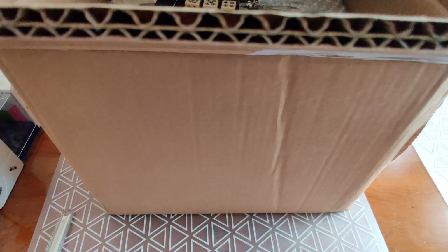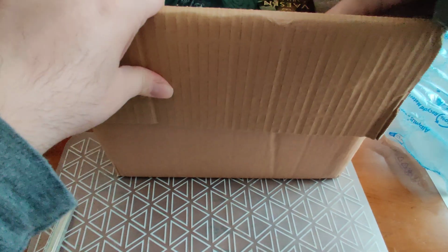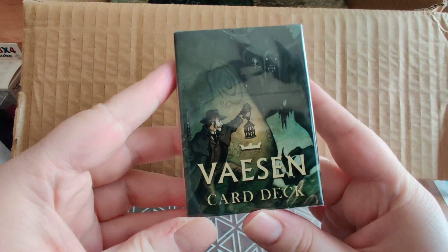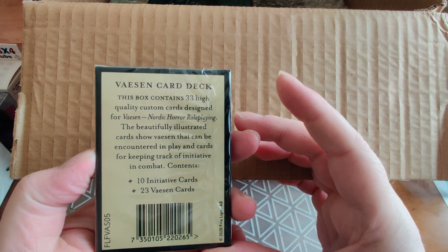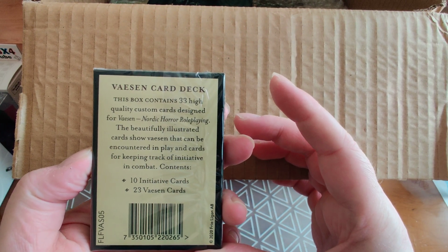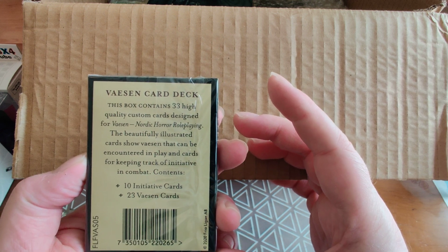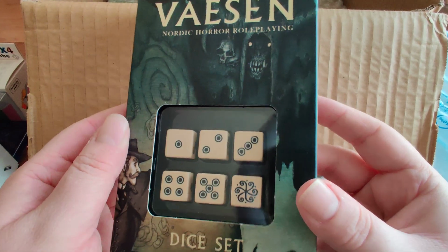Got some lovely packing material. Oops, sorry, bumped the camera. We've got a Vaesen card deck. 33 high quality custom cards. These beautifully illustrated cards show Vaesen that can be encountered in play and cards for keeping track of initiative and combat. So we have 10 initiative cards, 23 Vaesen cards, okay? Then we have the Vaesen custom dice set.